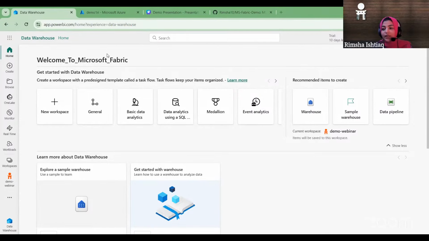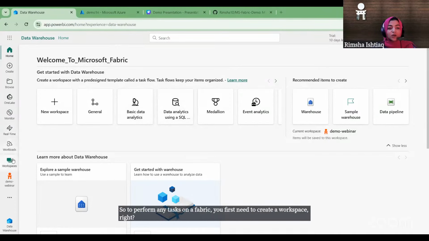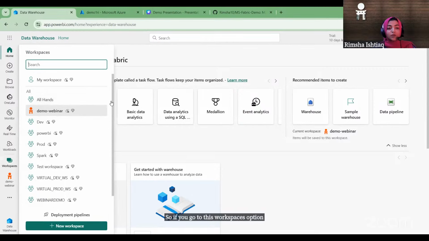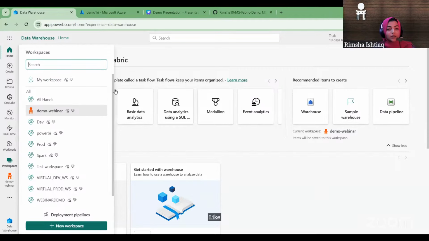So after this overview, we can get started with our hands-on exercise. To perform any task on MS Fabric, you first need to create a workspace. If you go to this workspaces option, you could see here a list of workspaces that you already have in your MS Fabric, like I have all of these workspaces here.